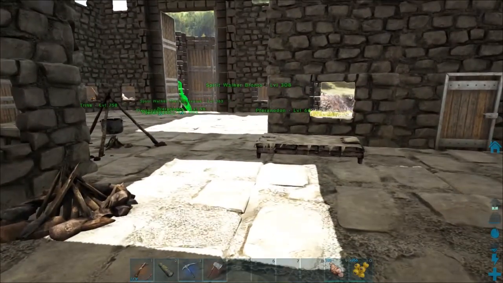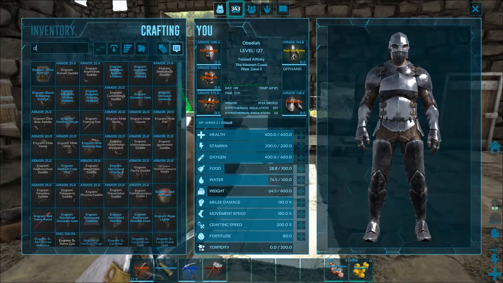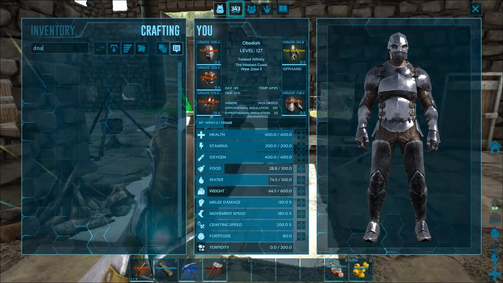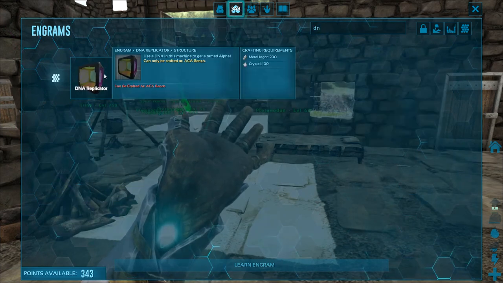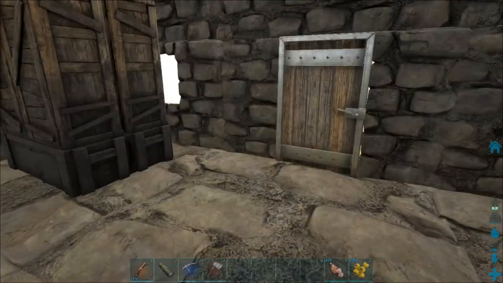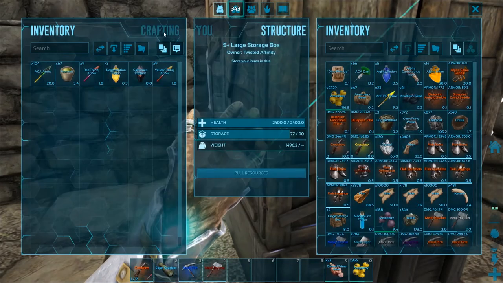So, how do you make the DNA replicator? I'm not really sure. Oh no, do we have to make it inside of a bench that I don't have created? Let's see, what does it say? Crafted at the ACA bench. So first, let's go ahead and figure out how to make the ACA bench.